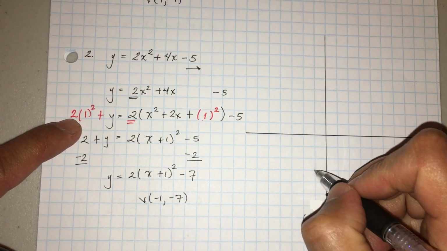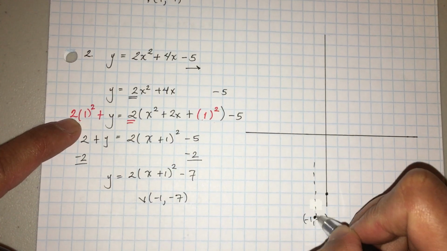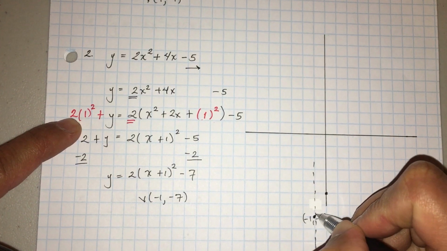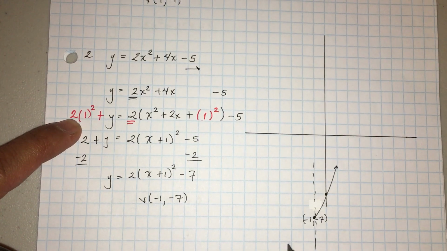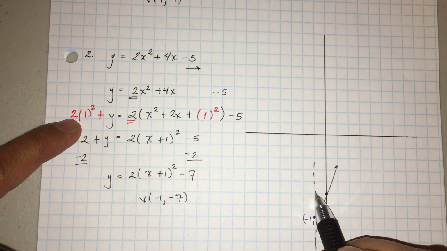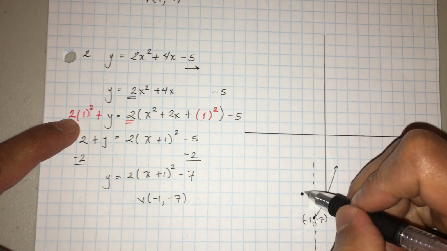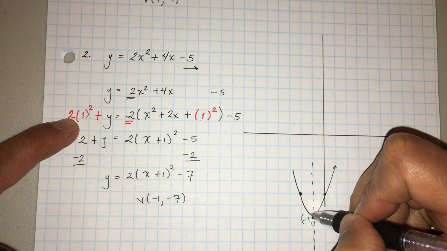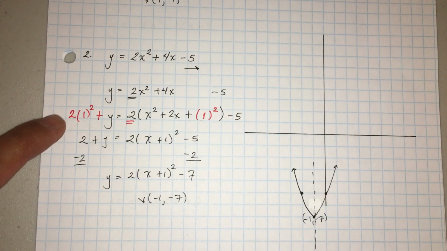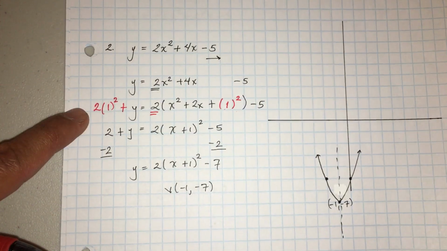So, again, here's my line of symmetry right through the vertex. So it's going to go here. Boom. Just like that. That means from the line of symmetry, 1 to the right, we're going to go 1 to the left. Right here. And we're going to go ahead and connect it. Just like that. Nice. All right, guys, let's go ahead and do a couple more.